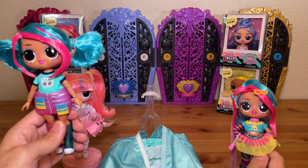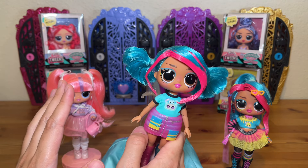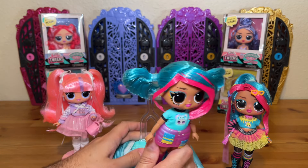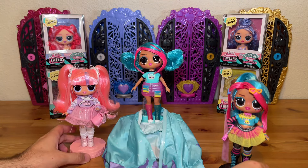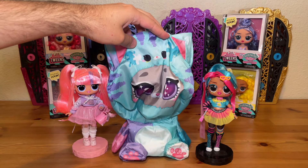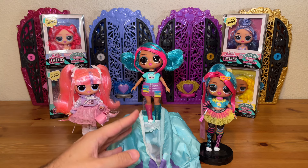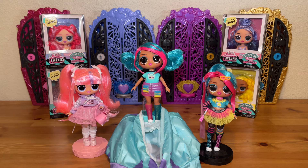Seeing a $20 doll next to her $30 counterpart is kind of sad, but I knew what I signed up for — all of the budget went into this inflatable gimmick. That doesn't mean I can't still be critical of how lackluster she is. I also wish the stand wasn't attached to the base of this inflatable — if I were displaying them next to one another, it's so clunky and takes up so much space. I can't really imagine the play potential this doll will have because I'm already over the inflatable — I did it, I saw it, it's fun, I don't need to do it again, and it's kind of loud.